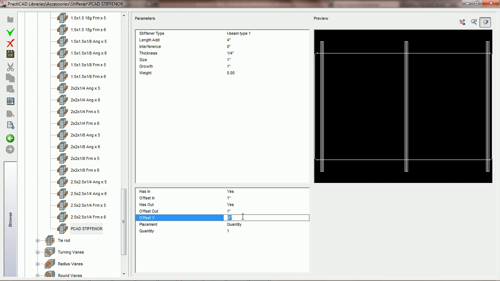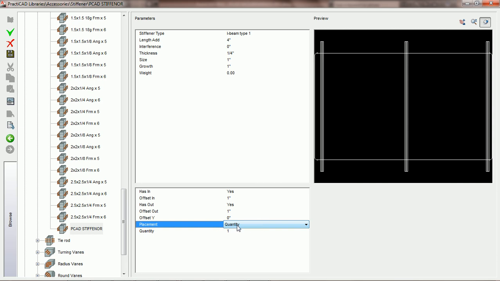The offset Y parameter controls the center stiffener. If we were to move it up in value, positive numbers would move it away from the center to the right, and if we were to move it down, negative values would move it away from the center to the left. We can simply put it at 0, which would normally be in the center line of the duct, or we could simply choose the value offset we would like to have.